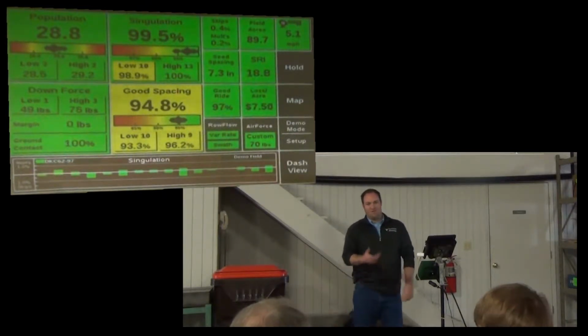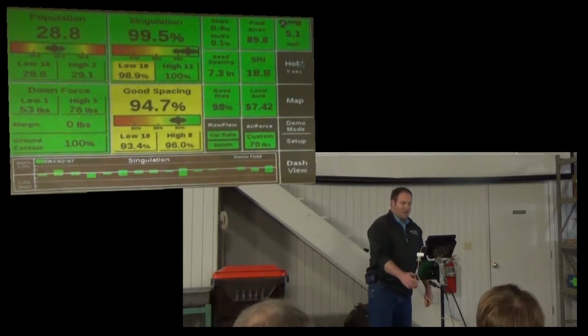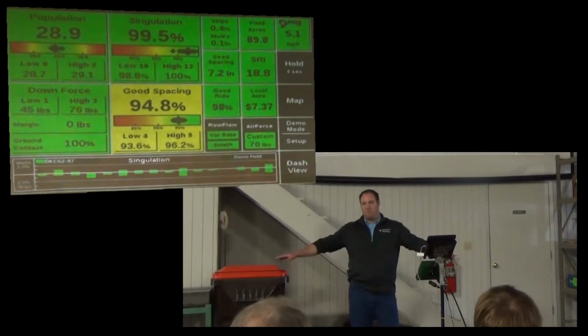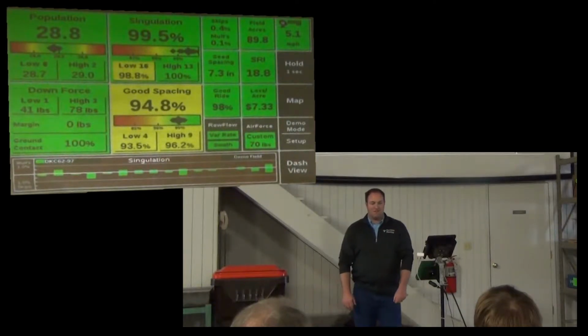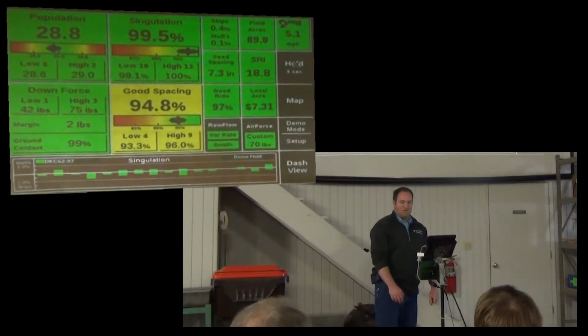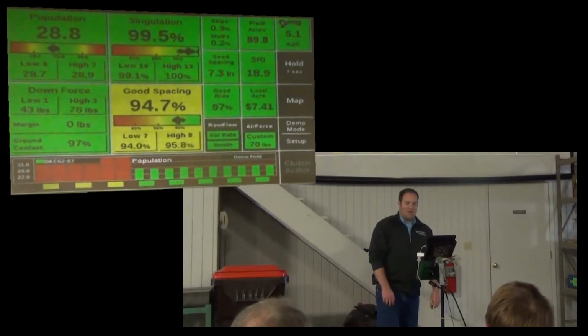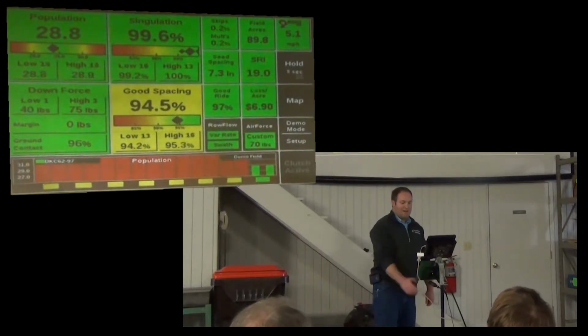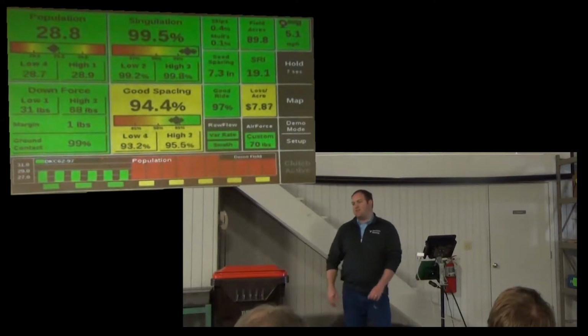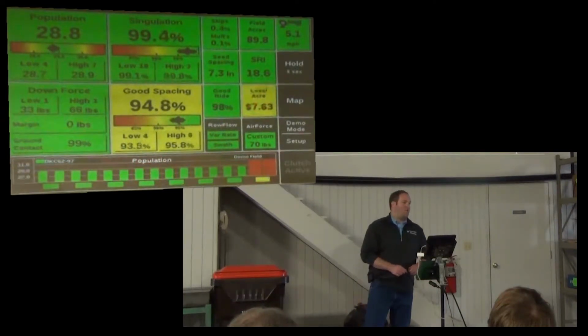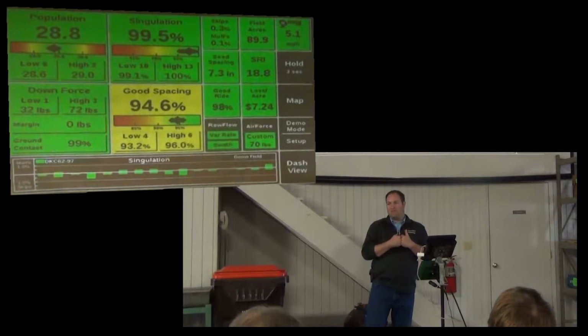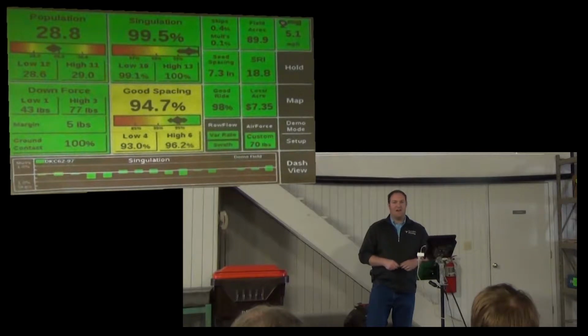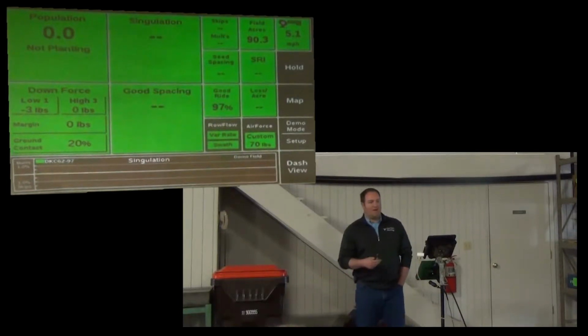So if I'm coming up, my front tires get to the waterway, I can hit that hold button once, and it will stop the airbags from adjusting for 5 seconds. If I hit it twice, it'll do it for 10. If I get there, now I'm not quite through the waterway yet, I hit it again, and it'll add 5 more seconds. So I can keep the system from reacting for how long I want, but I'm telling it when I want that to happen. Or automatic hold, like let's say when clutches fire, I think is one of the events that cause it, it just automatically stops reacting. So that's the basics of how it's set up.